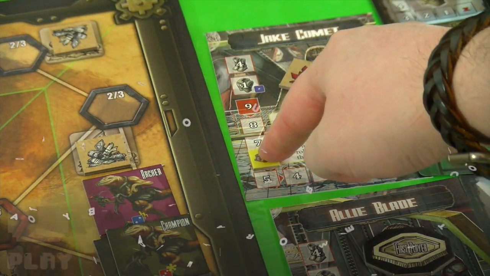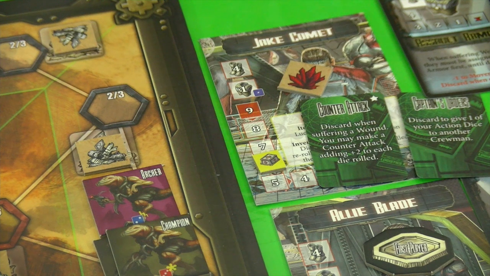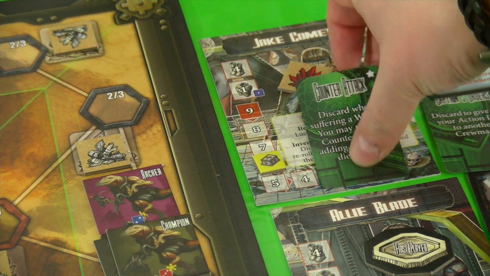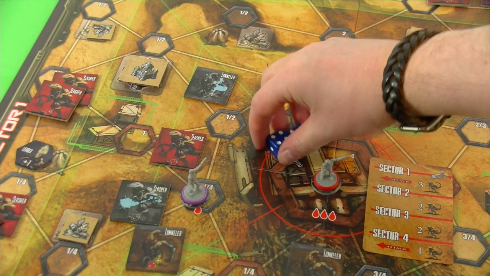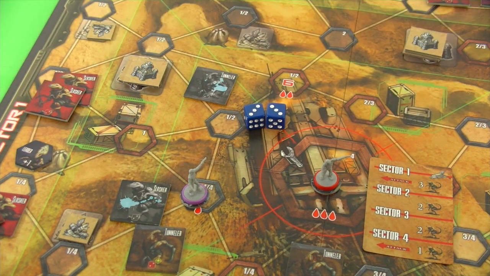Okay, so the captain now takes 2 wounds. That's 1 and 2. But he's really angry now. So he will use his counterattack card. And this says discard when suffering a wound, which you just did. You may make a counterattack adding +2 to each die rolled. And of course, we will leverage the blaster. So we'll activate the blaster basically. So we will roll 2 dice. We need at least a 3. Perfect, 2 3s. So 1 wound, another wound. This slasher is down. Awesome.